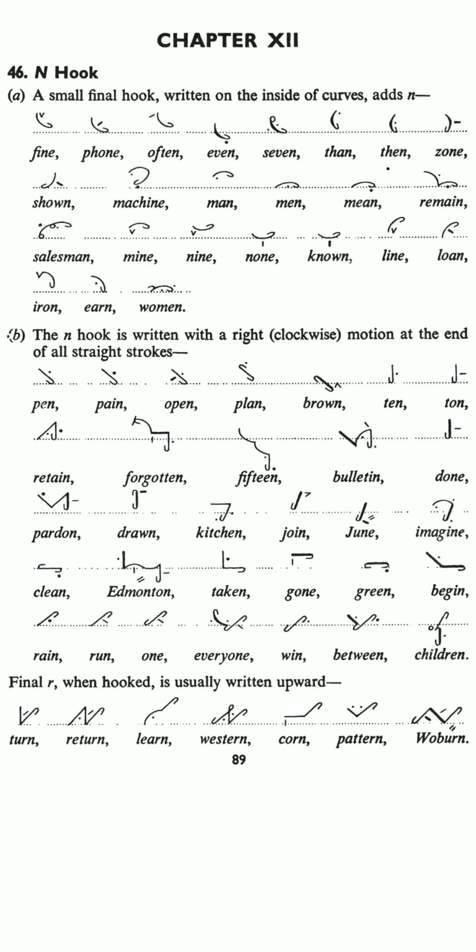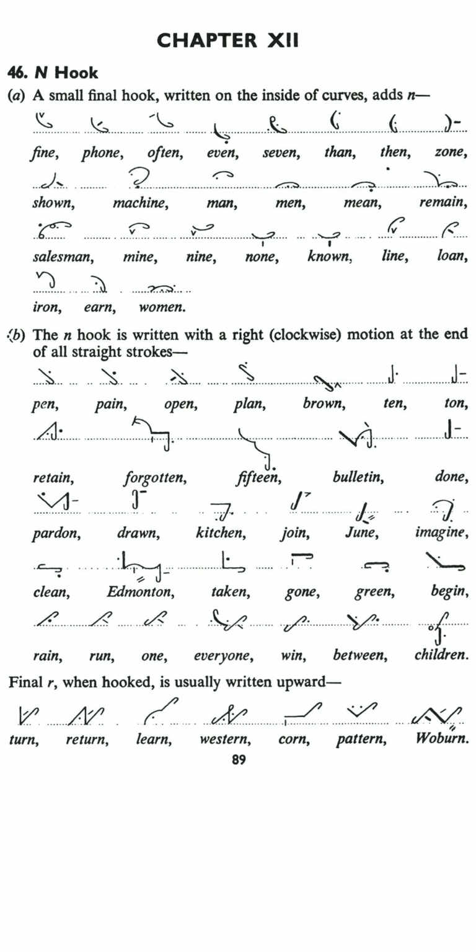Next is rain, upward R with N hook on the line, heavy dot on the second place of R after it. Okay, if it is made with right motion, then it will be made in this direction, the right motion of upward R. Next is run, same outline on the line. For run, R and N hook, upward R and N hook, light dash on the second place of upward R after it. One. Way upward with N hook on the line, and a light dash on the second place of upward way after it.